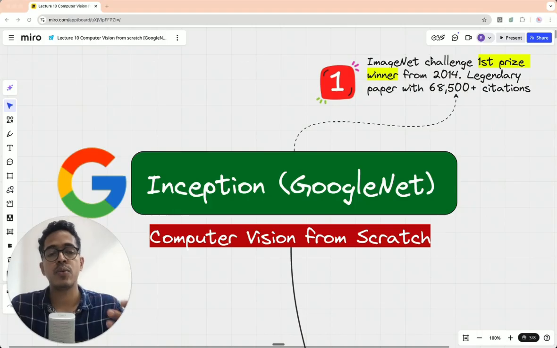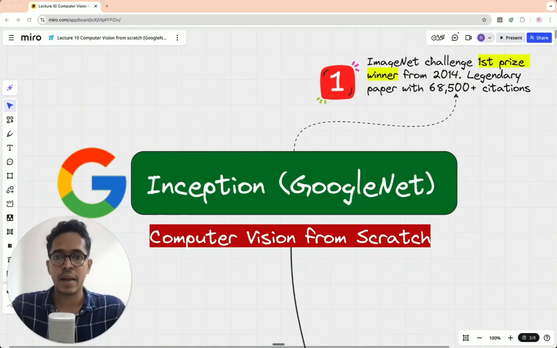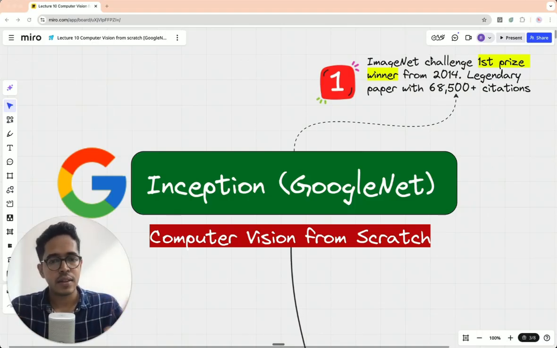If you are a person who is working in computer vision, I'm 100% sure you have tried Inception V1, V2, V3, different models. And today we'll be spending some time on trying to understand what made GoogleNet so popular, what made it so effective, and how did it overcome some of the shortcomings that the previous architectures like AlexNet, VGG, etc. had.